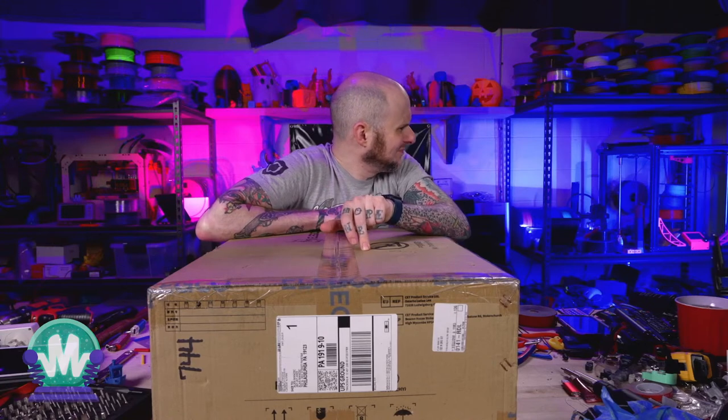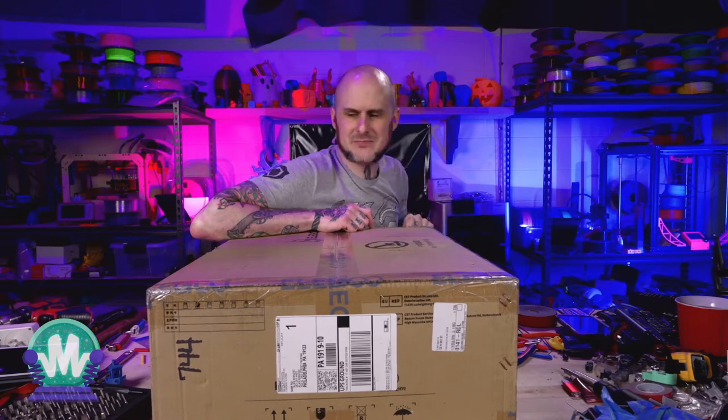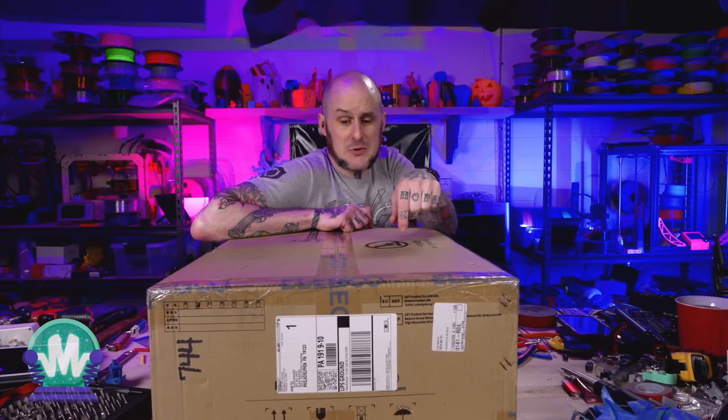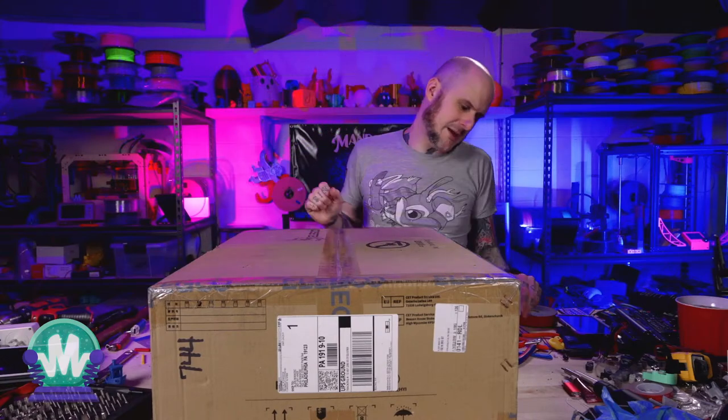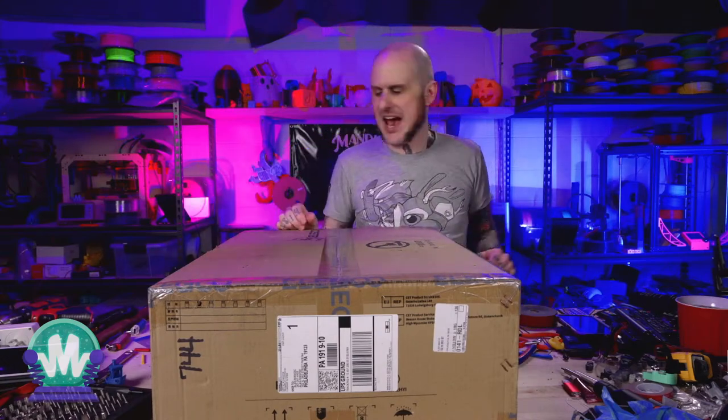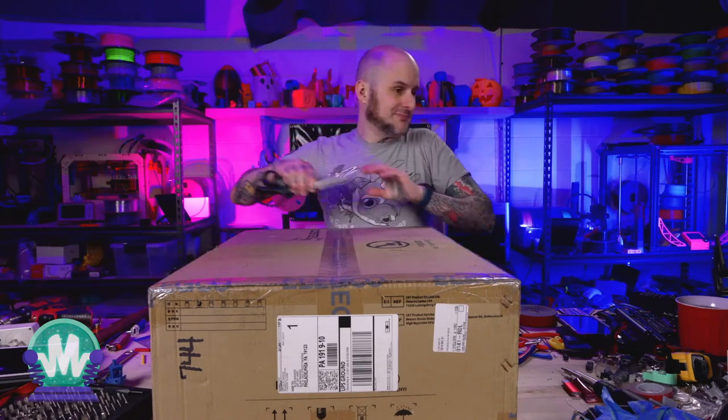I received this printer the week the Neptune 3 Pro came out. They reached out to me and said, hey, because I requested a Neptune 3 when it was first announced, they'd get me one as soon as they could. Awesome. They hit me back up and said, hey, we can get you one now. Great. And then that same week they launched the Neptune 3 Pro. So it's like, thanks for not telling me you had a new printer coming out when you're sending me the last one, but hey. I figured if nothing else, we can hang out, chat, chill out, and get a printer built, so.